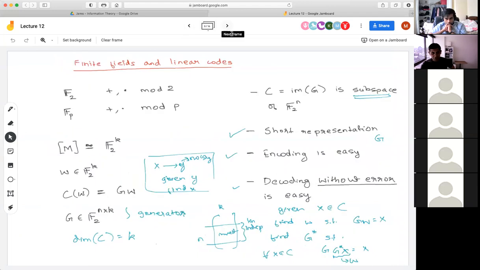And we can always just restrict ourselves to: given a noisy code word, or code word plus noise, just find me the code word. Don't worry about finding the message. I can find that myself.